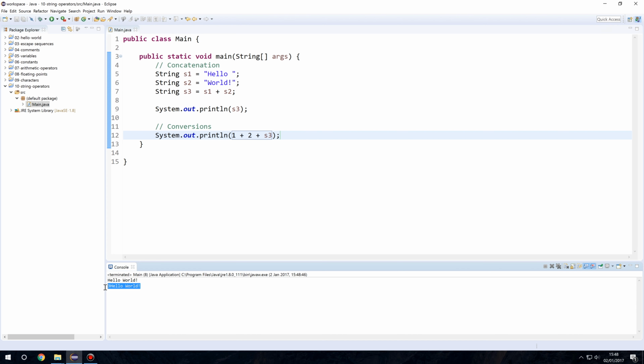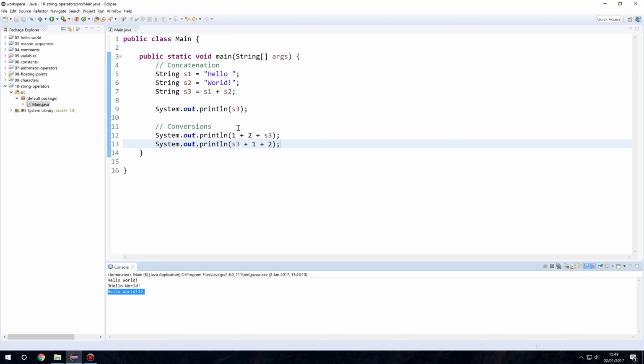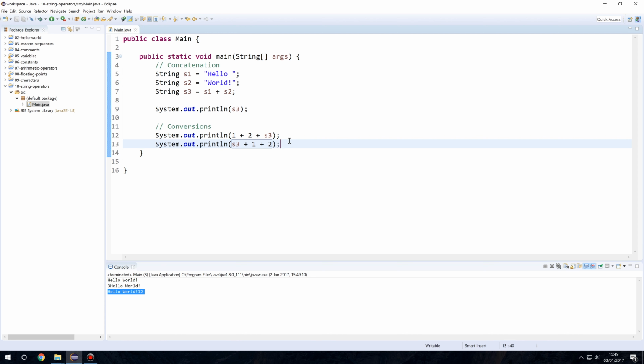The reason Java does this, however, is that it looks at this 1, and then sees the plus and looks at the 2. It then performs this straight up 1 plus 2, and just does 3, then sees this plus and adds on the string at the end. However, if I do it in the complete reverse, and I do s3 plus 1 plus 2, what Java does is, it prints out that string, and then goes, right, I need to add 1 onto this string. Then it sees this other plus and goes, right, I need to add 2 to this string, because once it adds the 1 on, this becomes a string. It's very complicated and very annoying, but this is something you have to be aware of.